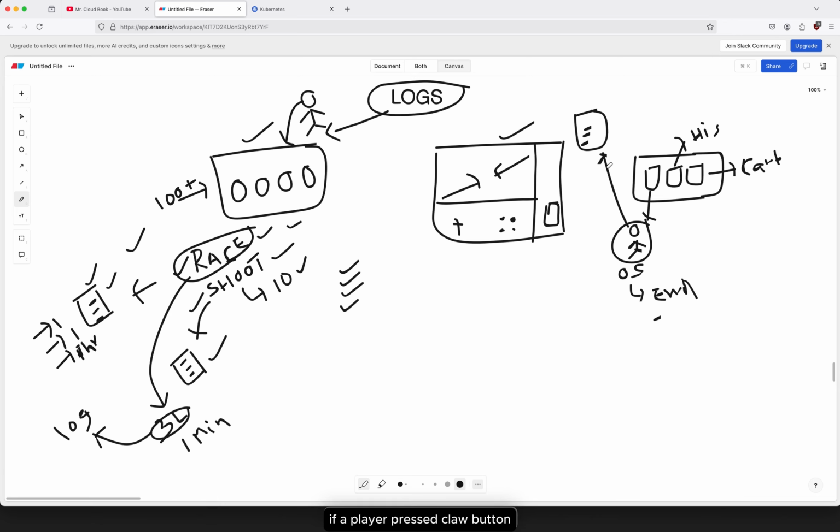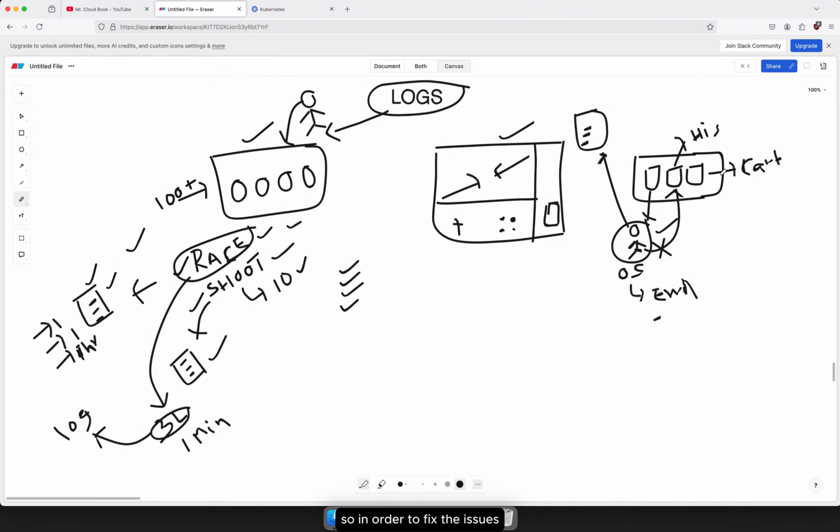If a player pressed the claw button but the claw didn't move, there is some kind of issue. If this particular person is trying to buy this product but is not able to because his account is blocked, he doesn't know it. So we have to inform that customer that the account is blocked. Otherwise, if his account is working fine but he is not able to buy any products from your cart, there is an issue within your application and you need to fix it.